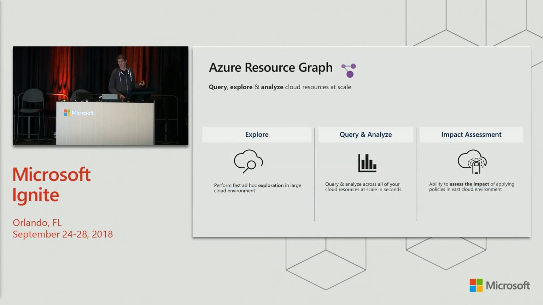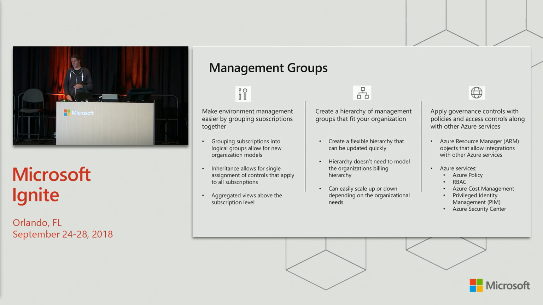And just specifically on Graph, this is where you can really explore your resources. The policy team is leveraging Graph so that as you come up with a new policy, you can easily do a what-if to understand which resources are going to be impacted if you put that policy in place. How do you understand the impact of making some of these changes, and how do you do it really quickly without, again, having to scan all of your resources? So a really cool feature that we announced here at Build.